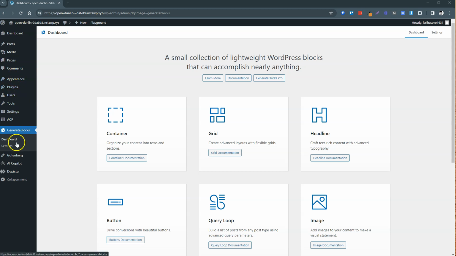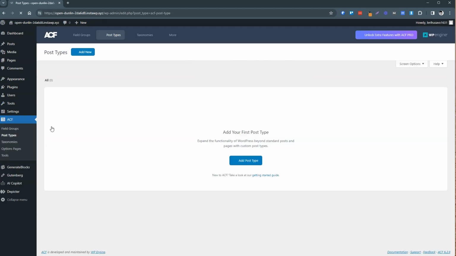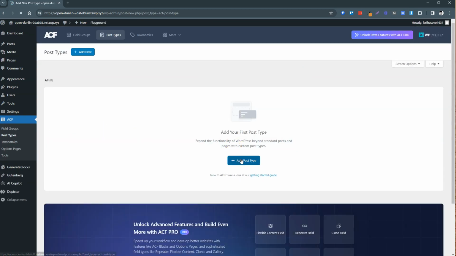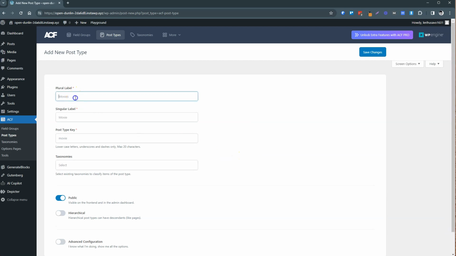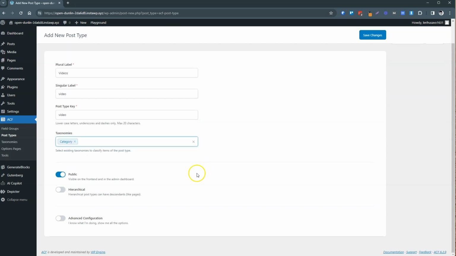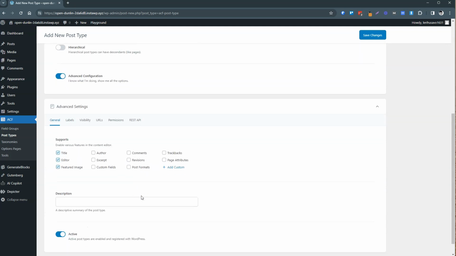So I've already installed ACF, so we'll create our custom post type. Add new post type, call this videos, video. Leave that as category, see what advanced configuration does.